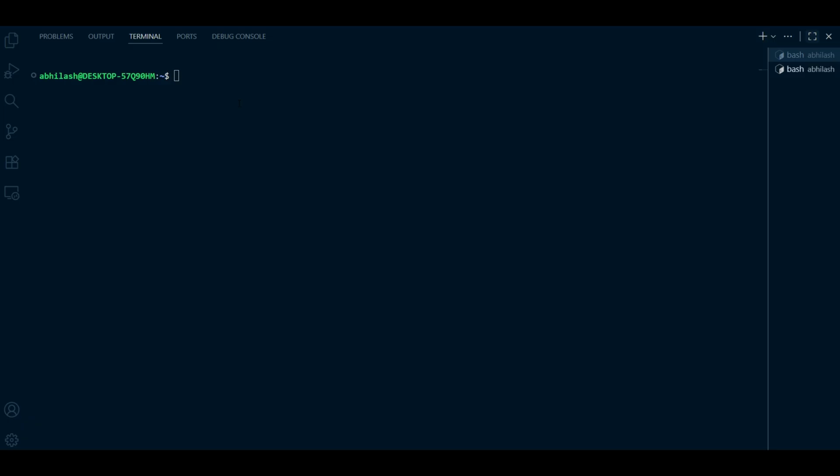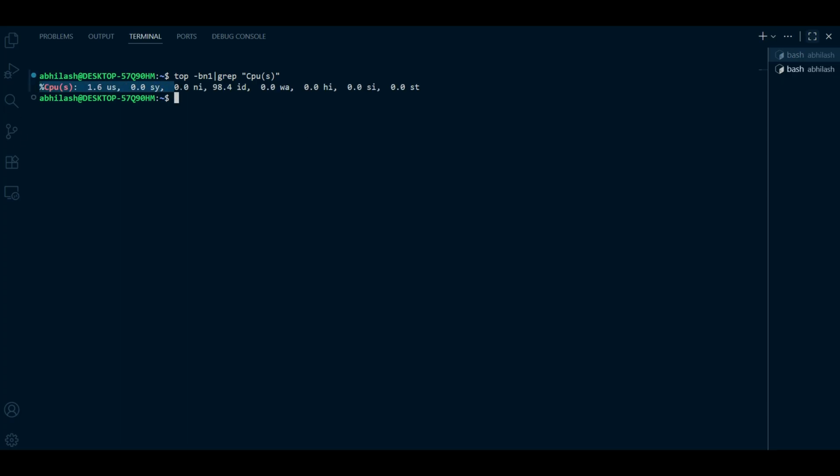So guys, we are at our terminal to test our script. Before testing, let's check how our CPU is performing. Let me grab only the CPU, since we are only interested in the CPU.